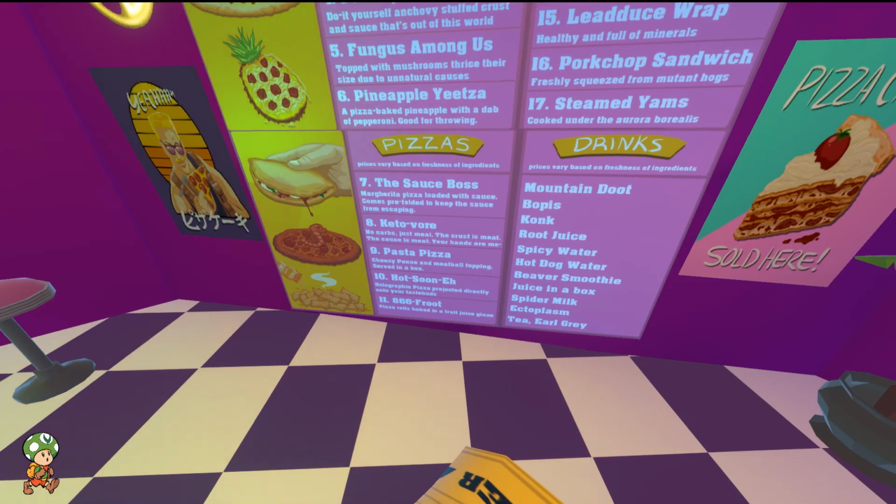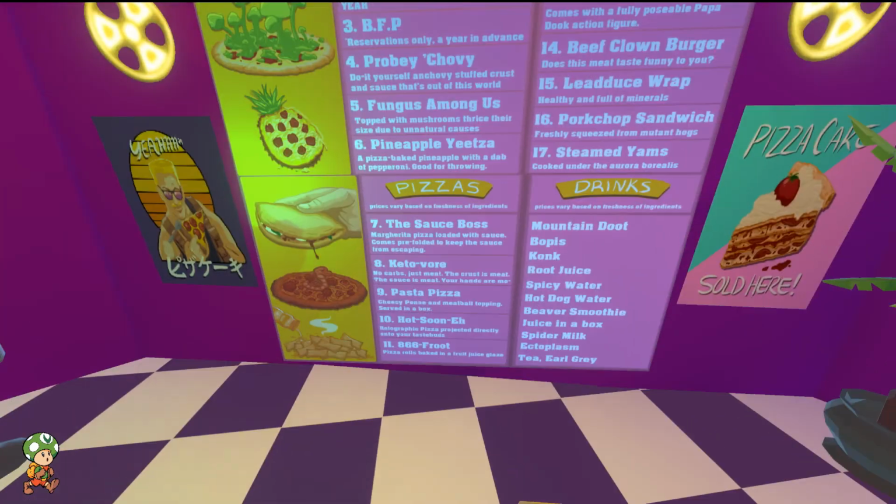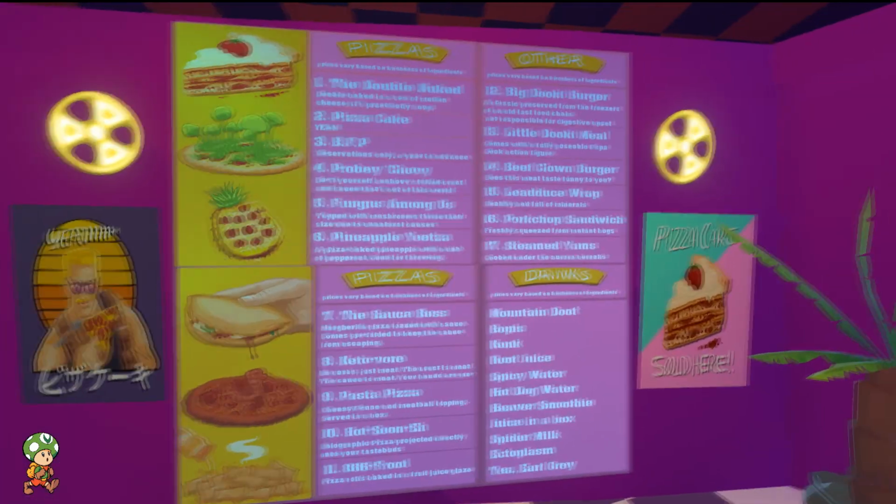So it felt appropriate. And then number 11 is 866 fruit. We've got pizza rolls baked in a fruit juice glaze. Classic Vinesauce video, Cooking with Vinesauce. That's a reference to that. And then the whole 866 fruit meme that Vinny used to reference a while back.